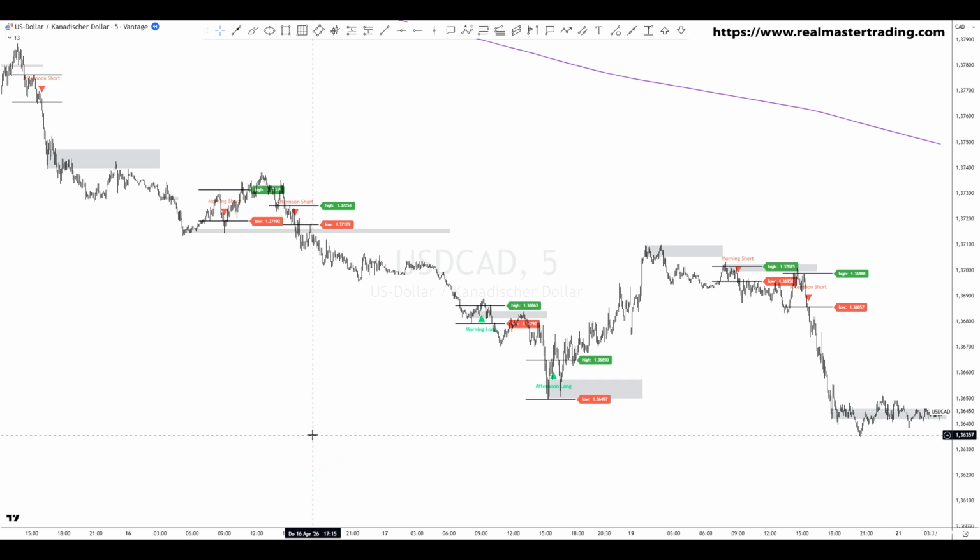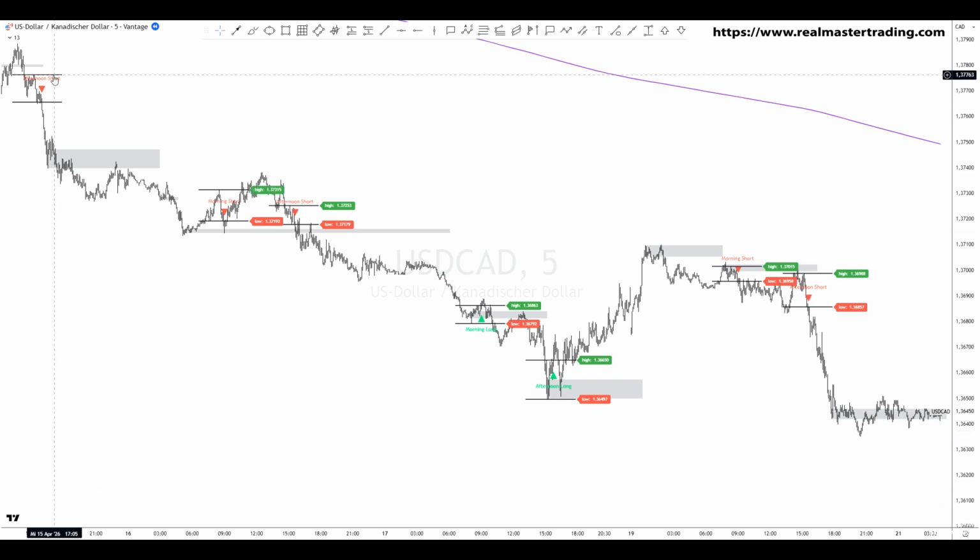So, for each currency pair, you'll receive a signal in the morning, or rather in the early morning, a signal in the forenoon, then another signal in the afternoon, and if you have the night trade active, you'll also get one during the night. I've only activated the morning and afternoon sessions here for now. This means, for example, like here in USD CAD, we are presented with an entry in the morning and another one in the afternoon. So you'll naturally have to decide for yourselves if you want to get in, which means, as you can see, the success rate here is also very, very good.